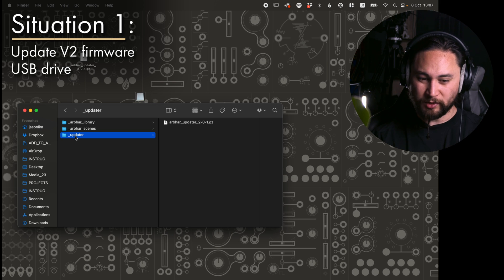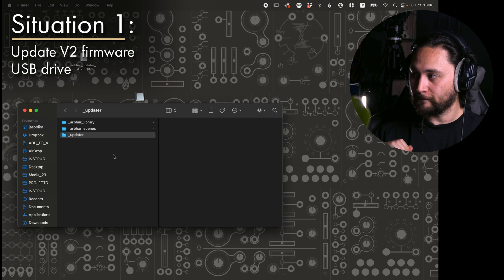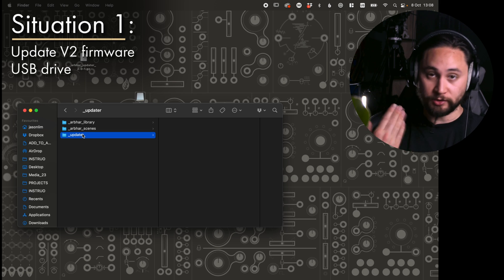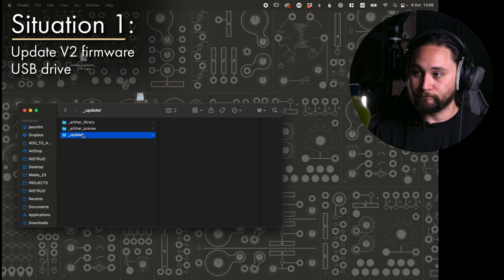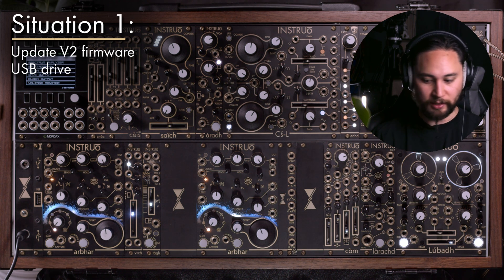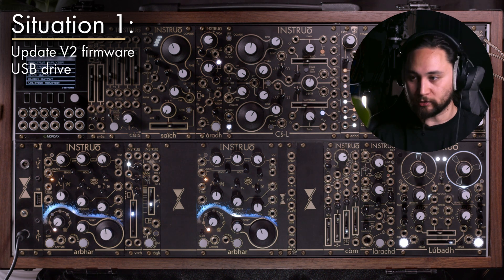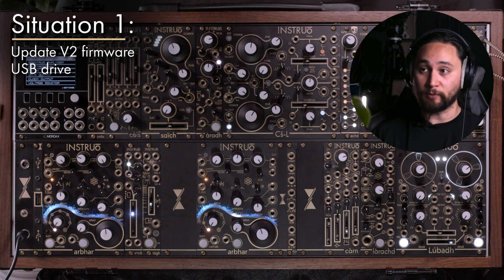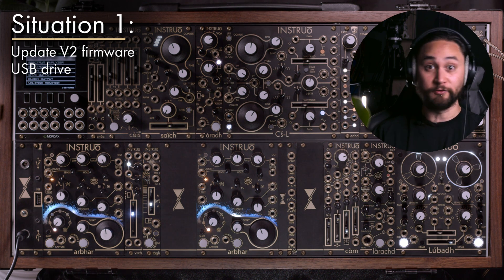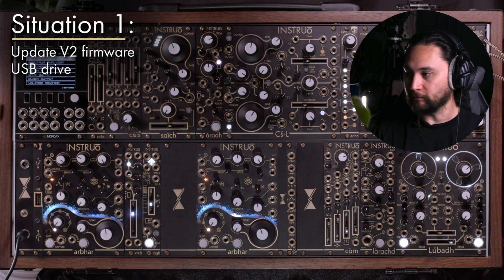Delete that, and it's also best practice to remove the firmware file from the underscore updater folder. If an Arbor sees anything in the updater folder that's a valid update, it will reapply or reinstall that update every single time — not necessarily a problem, but it will mean a slightly slower startup cycle. Keep these clear, especially if you utilize multiple USB drives with different samples and scenes. Hot swapping drives, you might inadvertently roll back to an older firmware version if an older update is still in one of the underscore updater folders. Keeping that clear and only using that folder when applying a new update is best practice.